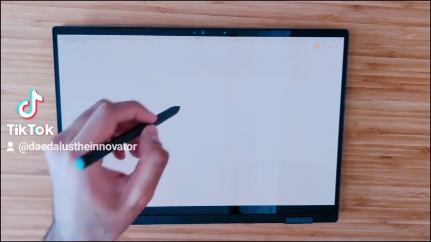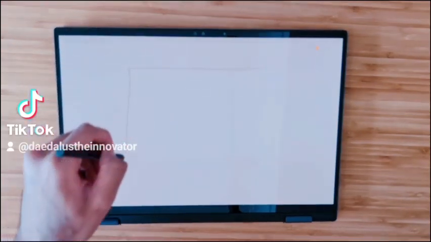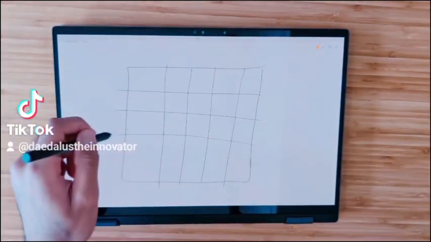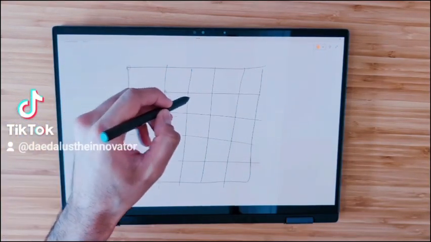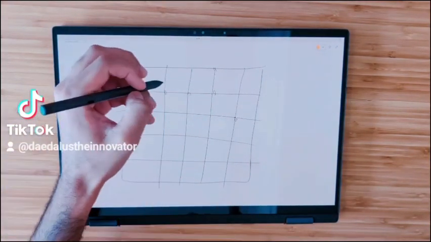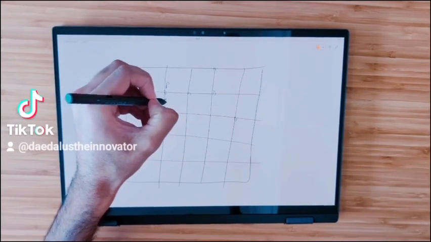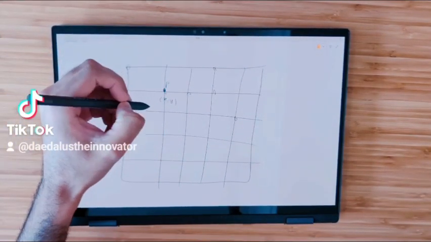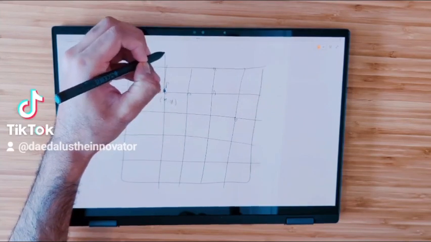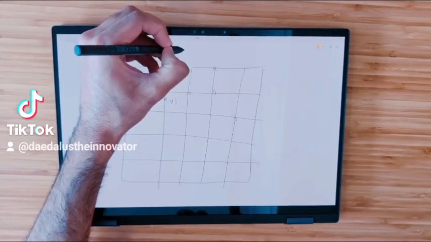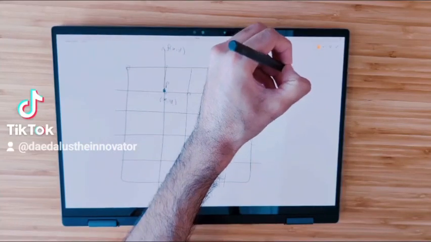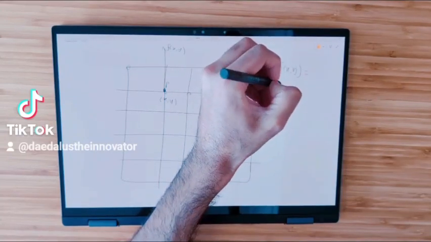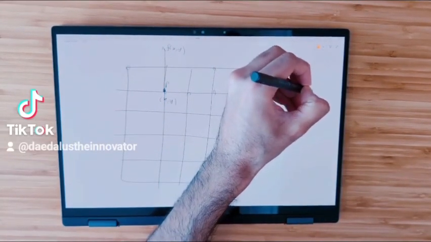So I started with a grid of points. We're looking at all these coordinates. For example, this one here is point P, and it has coordinates x, y. Associated with this point P, we can calculate some height, which we would call f of x. Now f of x could be anything. It could be some function which has inputs x and y, for example, 10 times sine of x plus y.